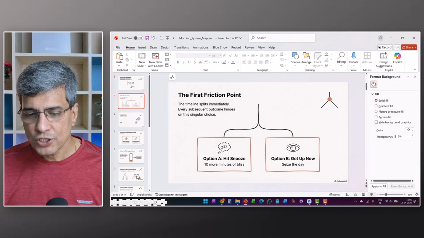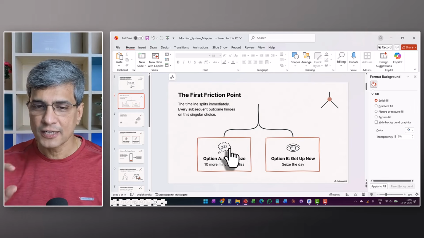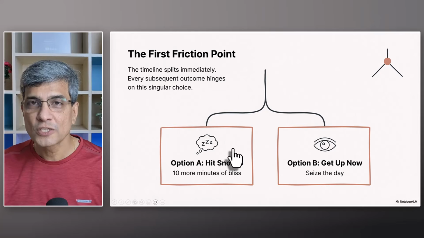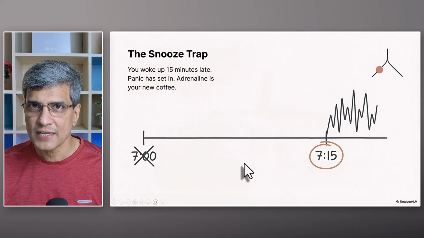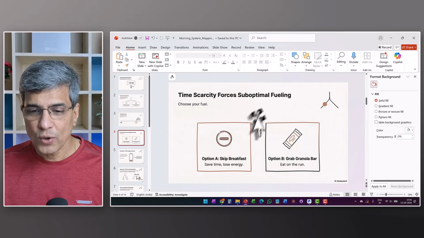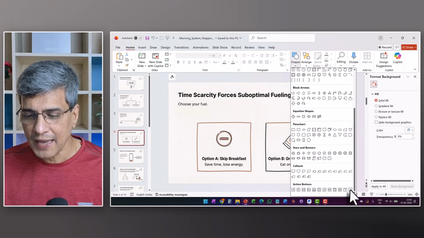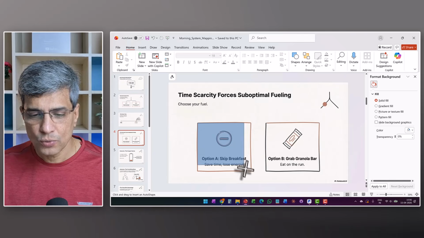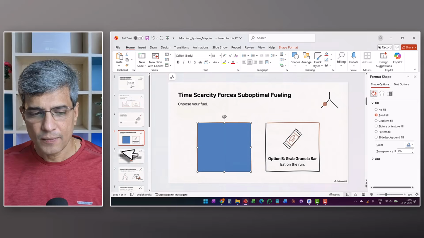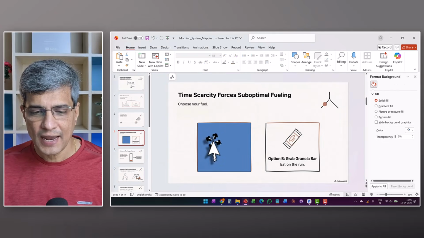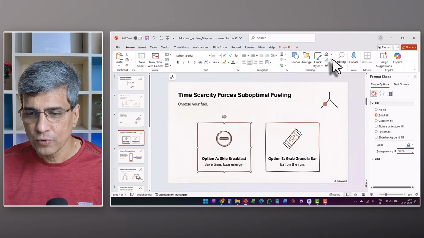Now, when I go to slideshow and take my cursor over the first option, you can see that the cursor turns into this hand icon, which means it is a linked slide. So when I click on this, it takes me to the relevant slide. We show this slide and then we go to the next set of options here. Go to shapes and then pick up the action button with blank and do whatever we did earlier. Hyperlink to next slide, because this is the next slide there, and then let us increase the transparency to 100% and then remove the outline.